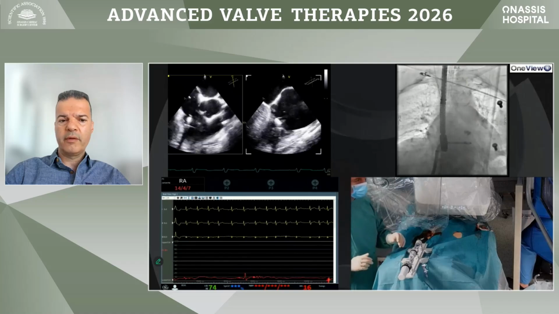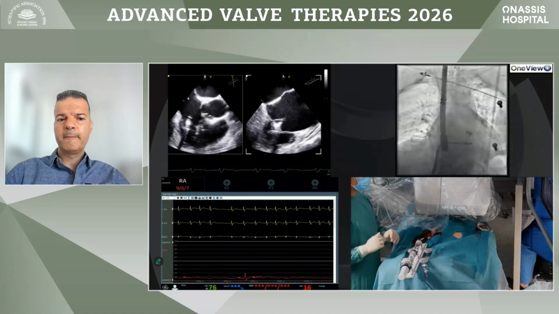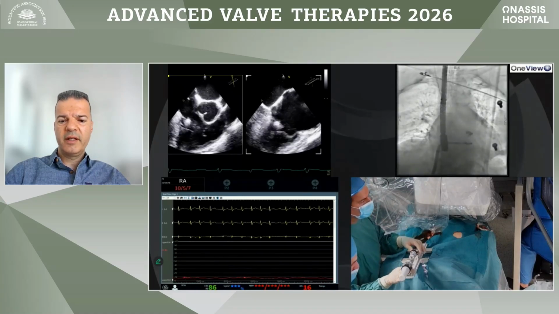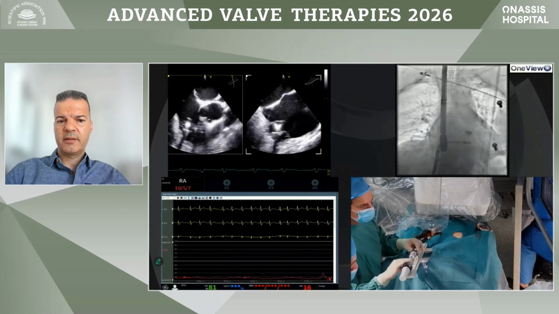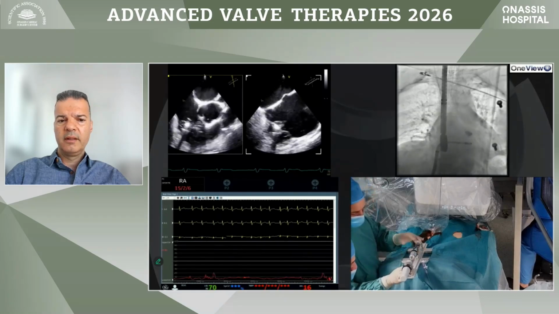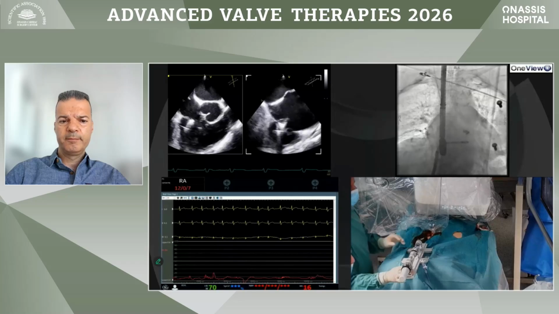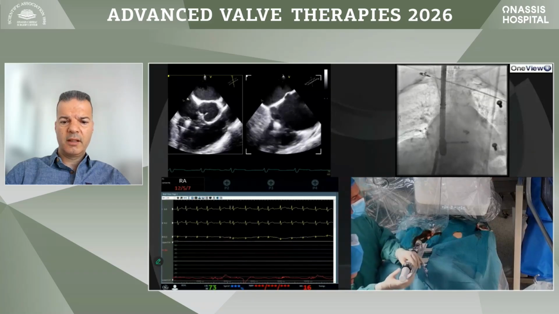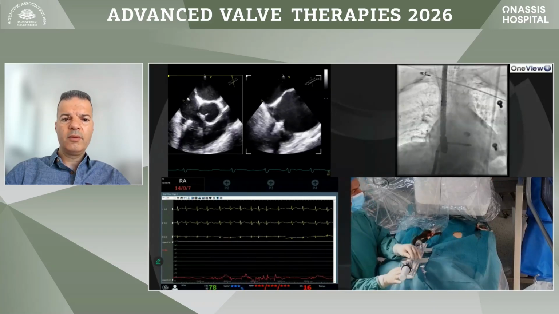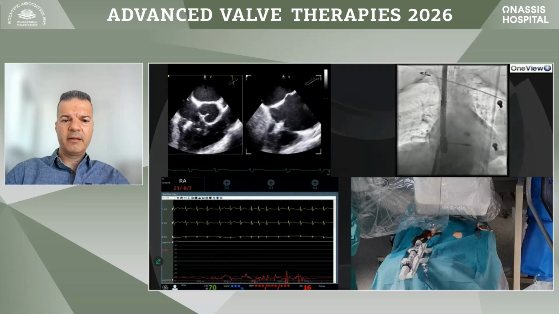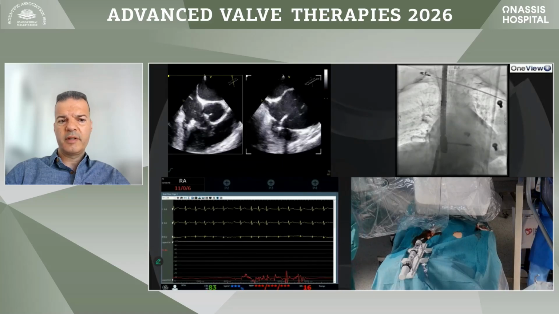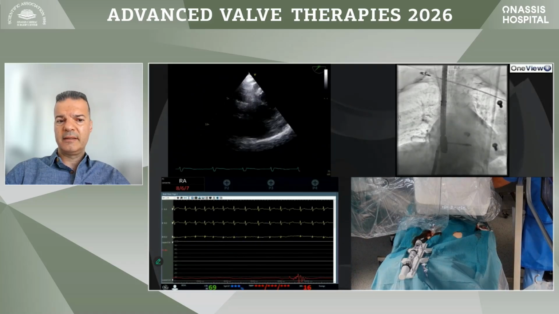Almost in all cases, we grasp the two leaflets separately, and once both leaflets are in, we can close the device very, very slowly, making sure that we have maintained both leaflets. Here you can see the closing of the device right now. So both leaflets are in, the grasping is pretty good, and the color is practically eliminated.